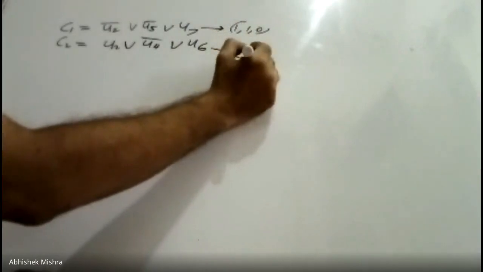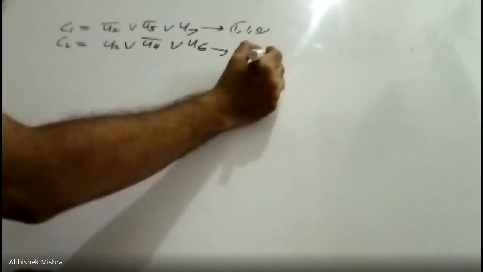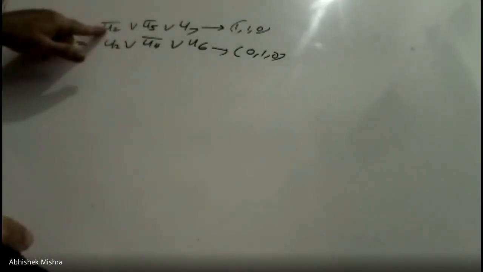Here also, for the assignment 0 1 0, this will give value 0. For all others, it will give value 1. So corresponding to each satisfying assignment, we have one vertex, and we make a complete graph within the cluster for both C1 as well as C2, and for all others.